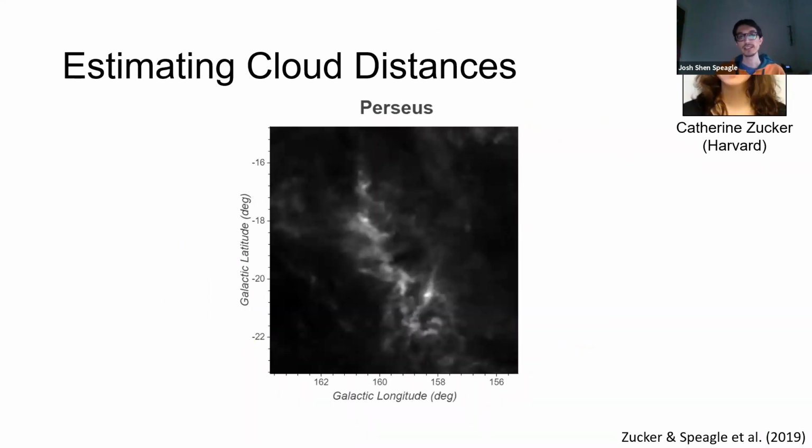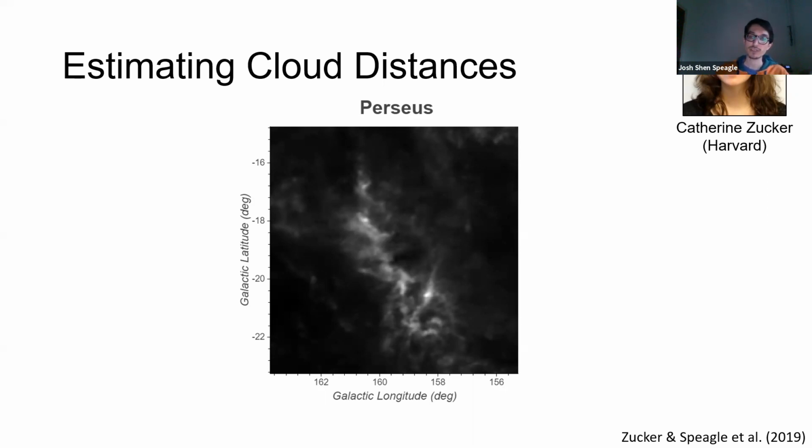So this is great because it means we can use stars like lighthouses that shine through the dust. We don't know exactly where they are or what their properties are, but if we have enough of them, we can average over all this uncertainty and do a really good job of mapping out the 3D structure of dust. This is one project that I did along with a collaborator, Catherine Zucker, who was at Harvard and is now at Space Telescope in Baltimore.